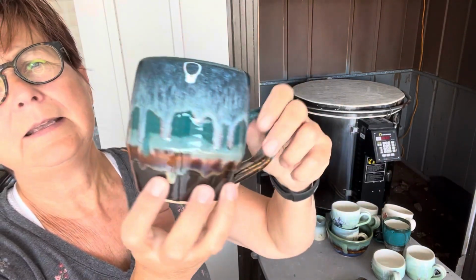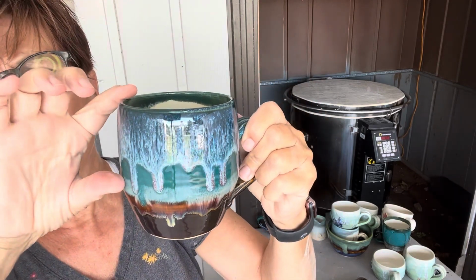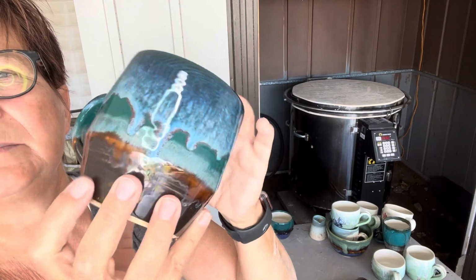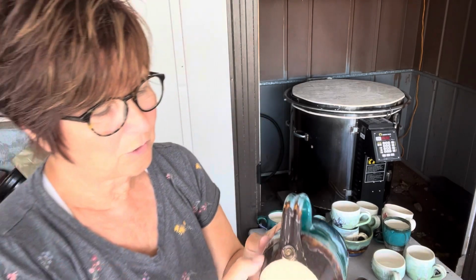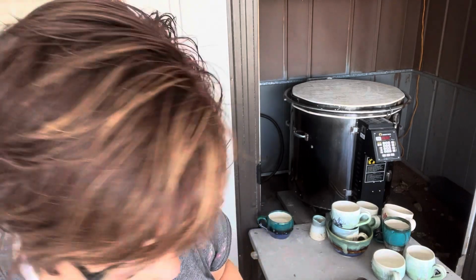This one is Temuco Gold on the bottom, Laguna Power Turquoise on the top, a little band of Gunmetal Green, and then a little band of Flux where the Temuco and the Laguna Power Turquoise meet. My Temuco did not turn very gold in this firing, so I'm thinking I didn't put it on thick enough. So that's my theory anyway, because usually I get a lot more gold, but that's okay.